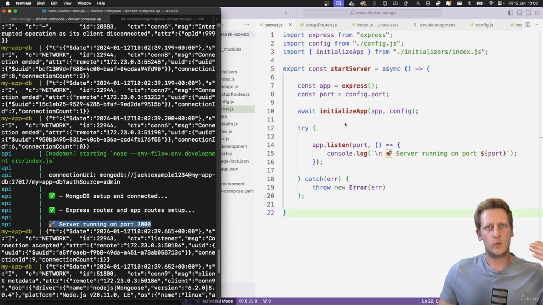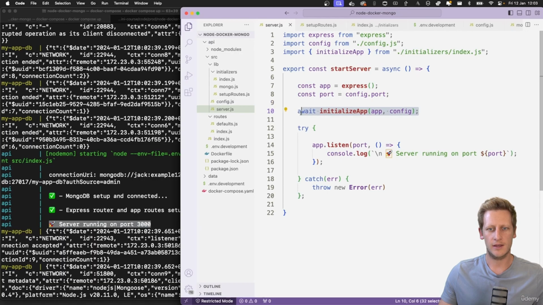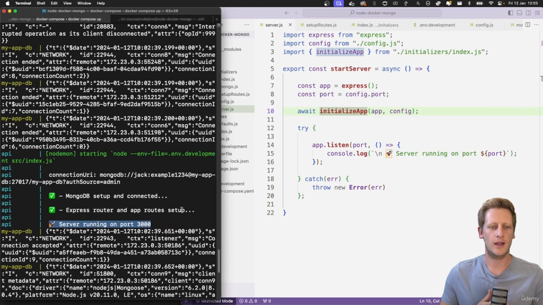So you can see that we're starting to build up our own middleware chain in our Express API. And that's all happening at this line here, at line 10, where we initialize the app. Once all of that initialization is complete, only then does the server start listening on a specific port. This can help you down the line if you've got multiple databases that you need to set up, or if there's other initialization that you need to do to add to your own middleware chain. I think our API is starting to take shape really well here. It's got quite a cool pattern that we've implemented. It's an interesting way of setting this up.